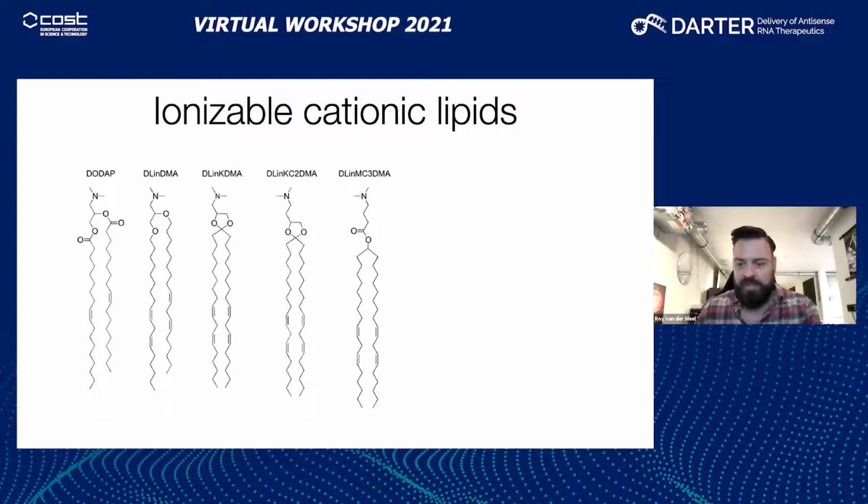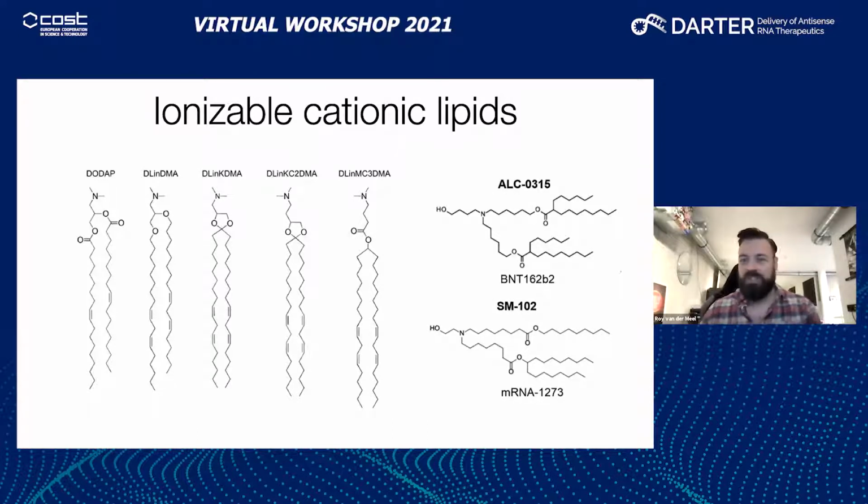A group of head group modified lipids were tested, and this led to the development of D-Lin-KC2-DMA. This was actually the first lipid that Alnylam took forward for the Onpattro formulations. But a further screen and a further modification actually yielded MC3. They stopped their clinical program and changed the formulation to contain MC3, which is now in the Onpattro formulation.